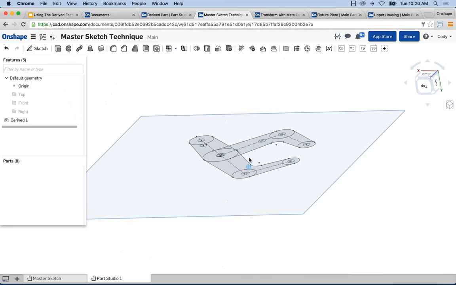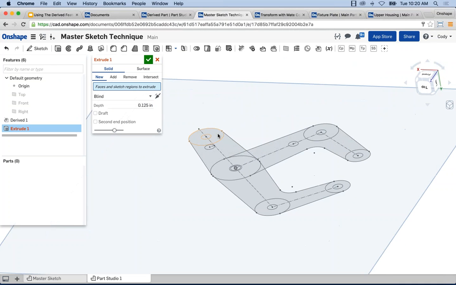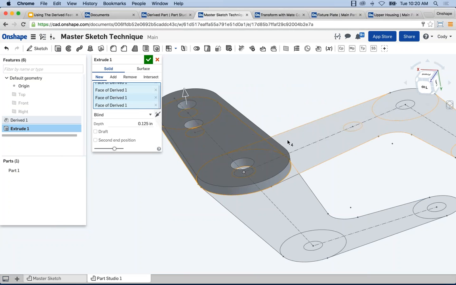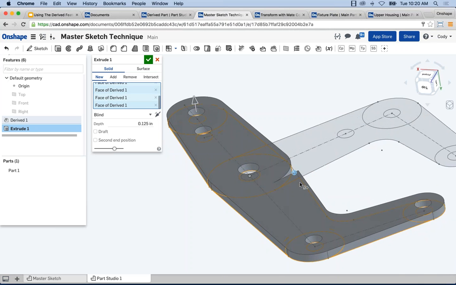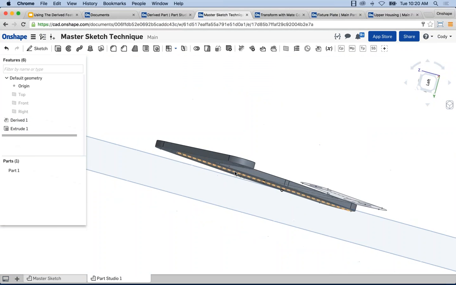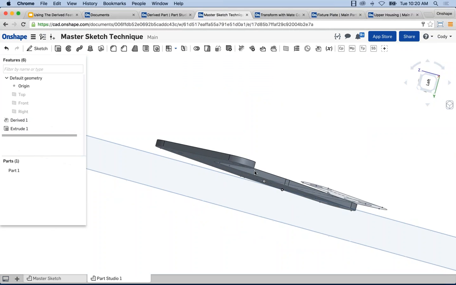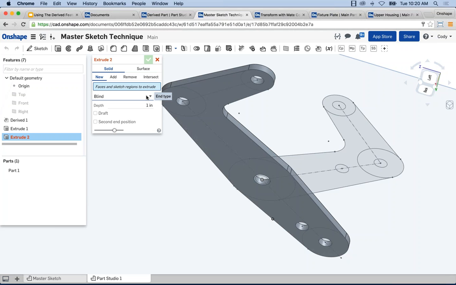Now I can take this one sketch and start using it to construct real features. It behaves just like a sketch in any other part studio. As if it were originally created in this part studio, I can start to select pieces of the sketch and extrude them, for example. At this point, you really wouldn't be able to tell the difference between a sketch in this document versus a sketch I inserted as a derived feature. The main thing is that as I construct all these parts, they're all driven by the other tab. It allows me to open up that other tab and change everything without necessarily looking at all the individual pieces. So I can say, okay, let's do a second extrusion. We'll create our second arm.